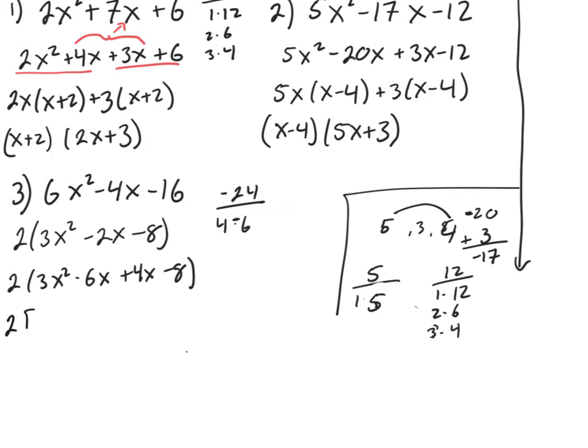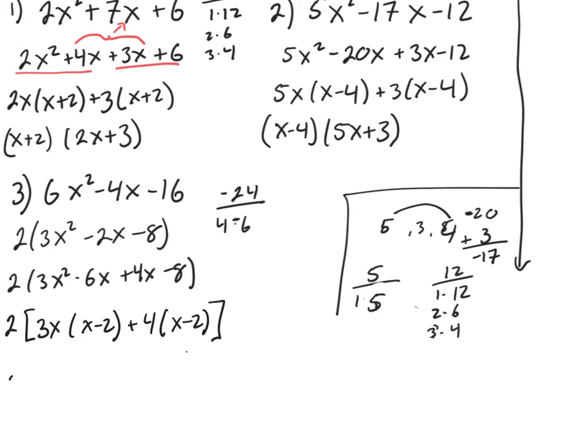So I'm going to have 2 times the quantity and factor out our GCFs. So we're going to have factoring out of 3x here, and we'll be left with x minus 2. Factoring out of 4 here, and we'll be left with x minus 2, as we were hoping. So close our braces there because we're done. So you just want to keep in mind that that 2, that GCF, is being multiplied by everything in there. So when we start factoring by grouping, we do need to keep everything together as we're doing that.